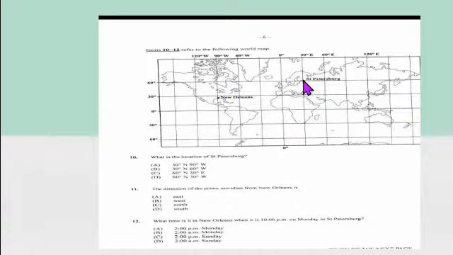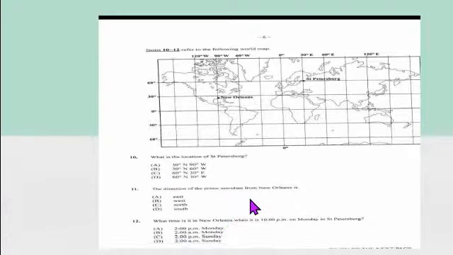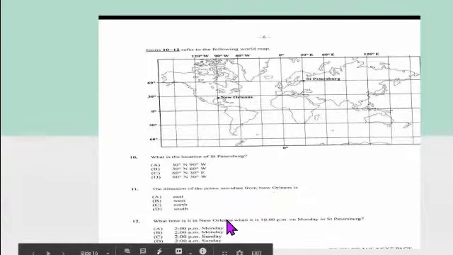So we are at 10 p.m. here. Remember, it's 2 hours because it is 30. So 10, then 9, then 8. Wait, it is 10 p.m. and it is on Monday. So 10 p.m., 9 p.m., 8 p.m., 7 p.m., 6 p.m., 5 p.m., 4 p.m., 3 p.m., 2 p.m. So that would have been 2 p.m. So I have A, 2 p.m. on Monday, or C, 2 p.m. on Sunday.